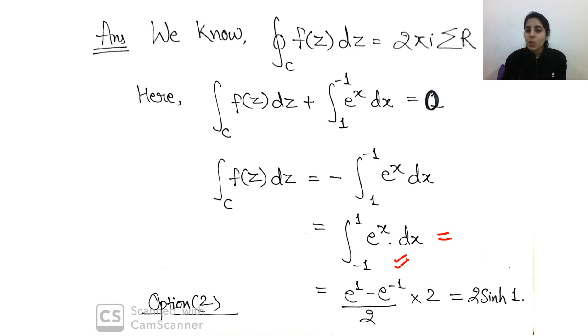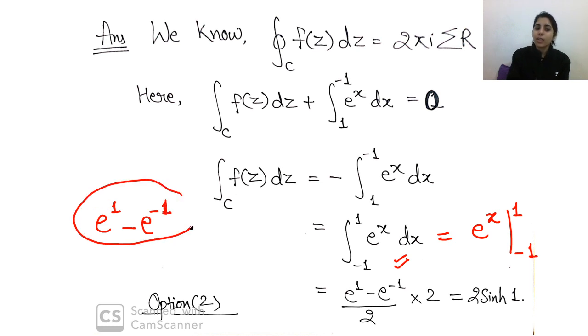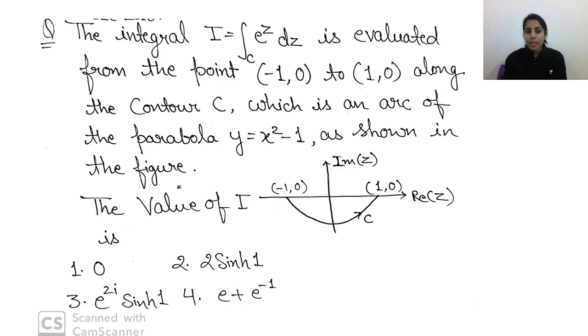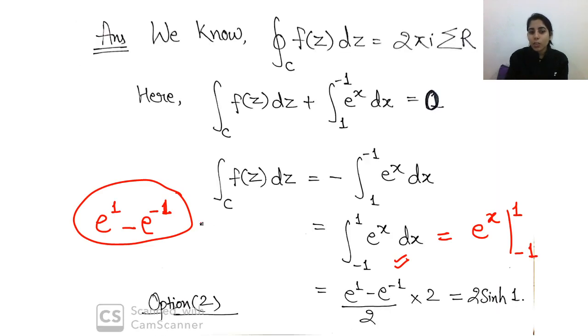See, the integration of e to the power x will be e to the power x. After doing this integration, we will just put the limits of integration. Clear? So initially we will put the upper limit, so that's going to be e to the power 1, then minus the lower limit, that is e to the power -1. Now the point is, we can also keep it as our final answer. Yes, surely we can consider it as our final answer. Okay. Now have a look at the options. We are getting e minus e to the power -1. Is that present in the options? No. It is e plus e to the power -1, but not e minus e to the power -1. So this is not present in the options.